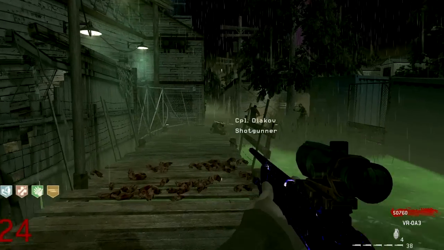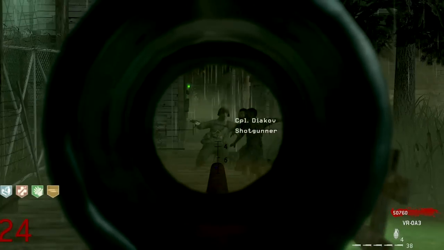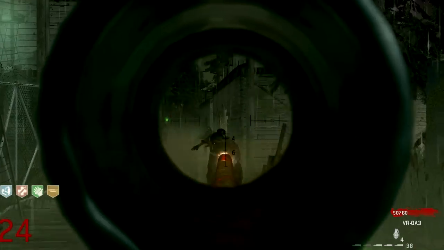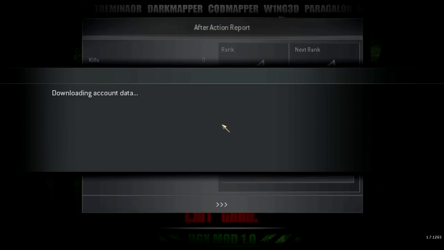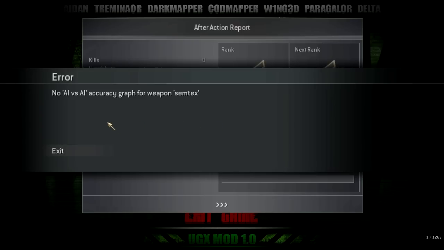Oh! What? Did it just spawn somebody? Hey, I'll protect you. Yo, this... What? What? No AI versus AI accuracy graph for weapons stem techs? What kind of troll is that? Apparently, that gun just lagged me out of my match, and I got trolled.